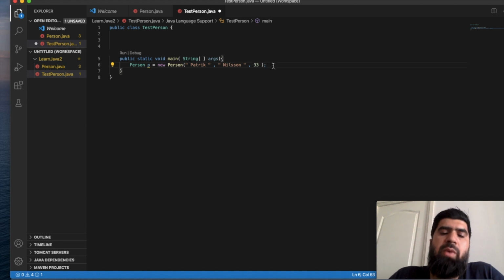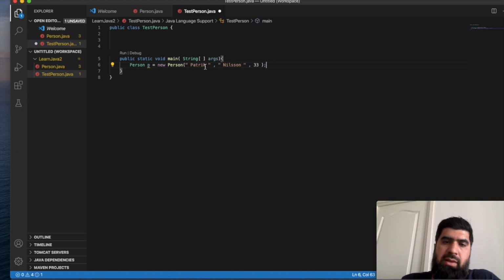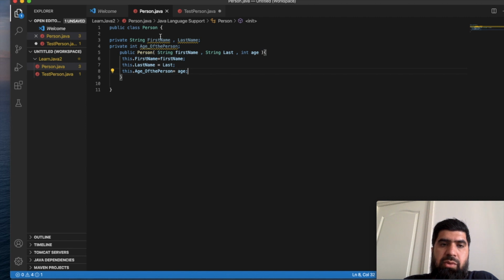Now, if we want to get the name or last name of the person, how can we do it? We need to write methods in the Person class to return the first or last name. We know that each method in a class can be public or private.